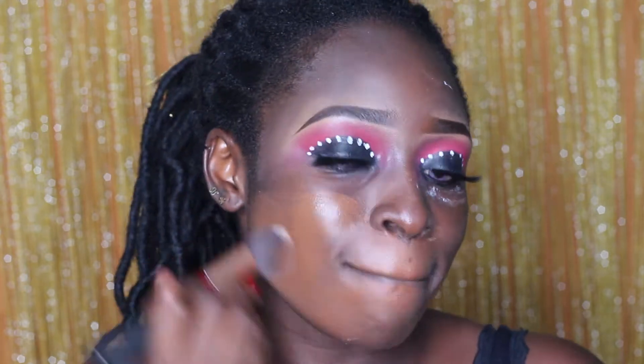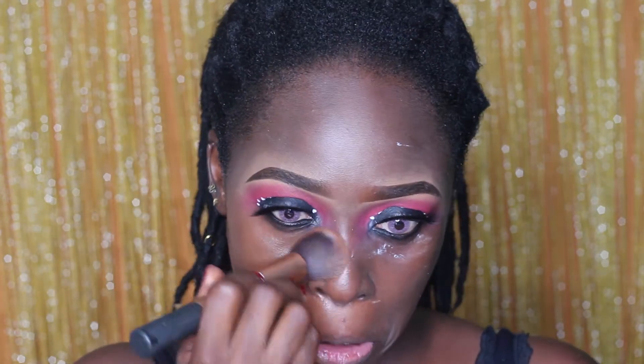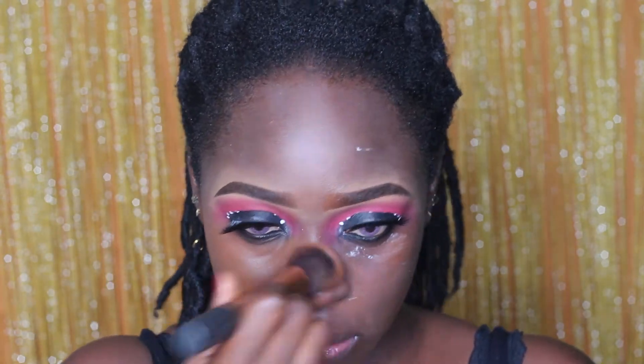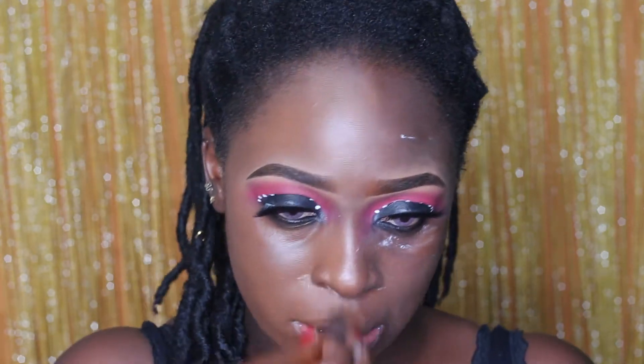It's a really simple look. The eye is a cut crease and I used the Magic by Juvia's eyeshadow palette for that, and also my Sleek eyeshadow palette for the black, and basic body stroke face paints for the dots that you guys can see. I used the Milk of Magnesia as my primer and I'm using the Zekiel Foundation — this is my first time. It is a Nigerian brand, so I'll let you guys know what I think about it.